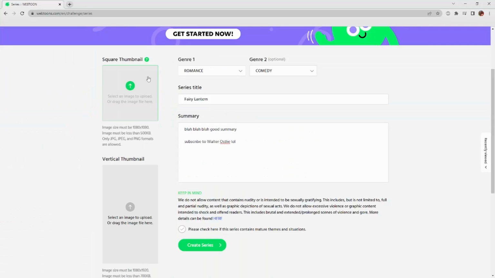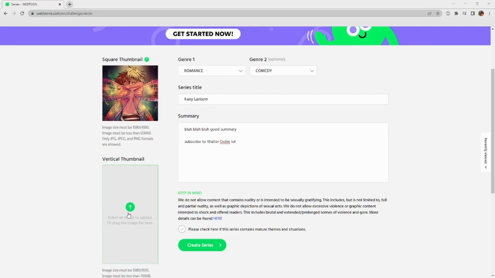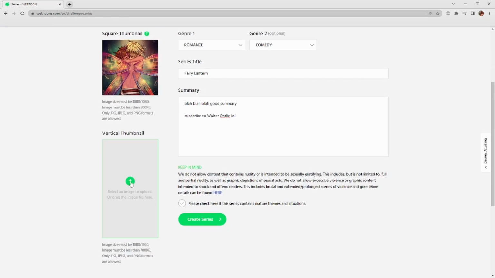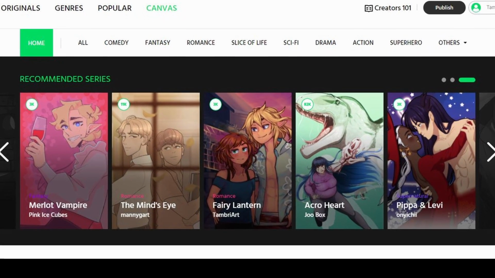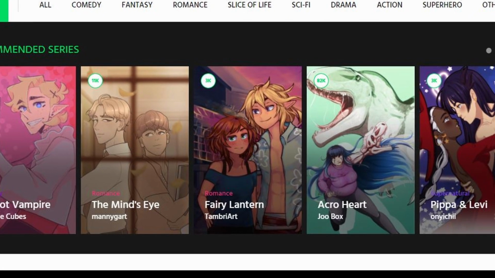Upload your comic's thumbnail. This will be the thumbnail that appears throughout the whole website, so treat it like a comic book cover, and definitely look for the best first impressions. The vertical thumbnail is something relatively new for Webtoon, but other sites like Tapas have had it for a little while longer. This thumbnail will only appear in the Webtoon Canvas featured carousel, so it's not as important, but do make sure that you also go for best first impressions. For, you know, that fateful day, you might see it in the carousel, which it can happen.